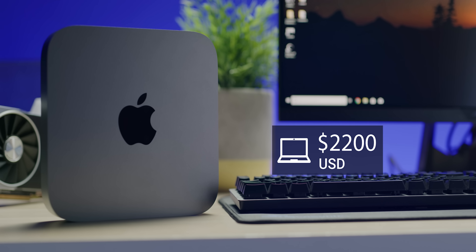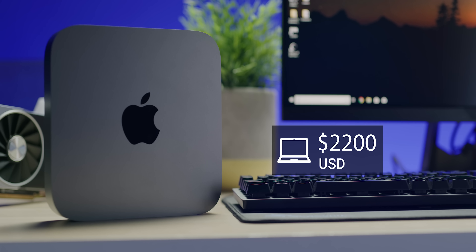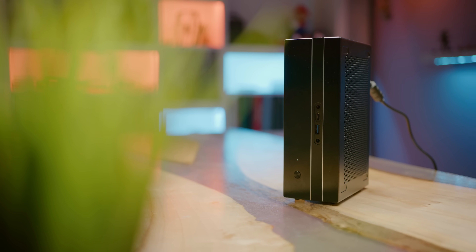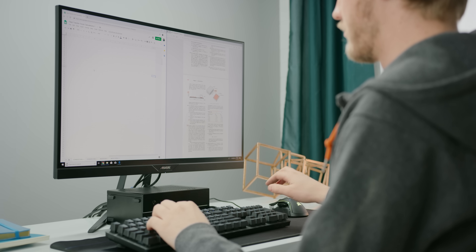But for everyone else, it might just be freaking expensive. A semi-reasonably specced Mac Mini comes in at an eye-watering $2,200, and the Desk Mini with the i9 is $2,500. For that same price, you could have the MSI Trident X with the considerably more powerful RTX 2080, or get even more bang for your buck by building your own PC altogether. This leaves the Desk Mini in an awkward situation — it's a lot of money for last-gen graphics that sound like a TIE fighter. Which is why I'd recommend the Desk Mini with the GTX 1060 instead: small form factor, more CPU performance, plus discrete graphics, all for about $400 less than the Mac Mini.